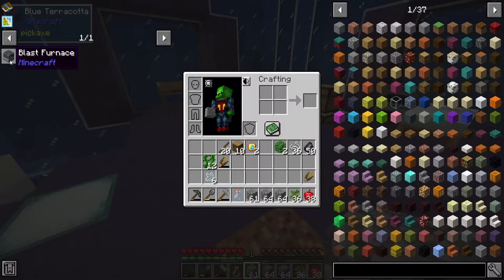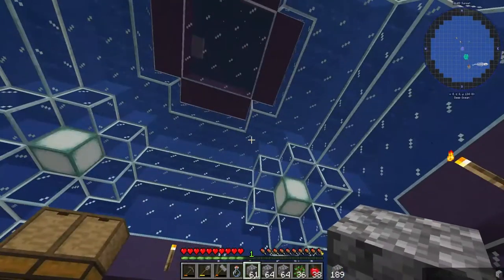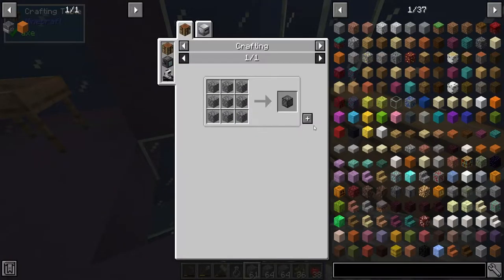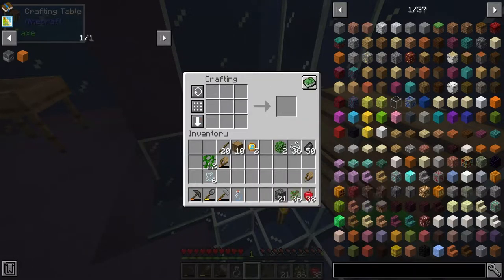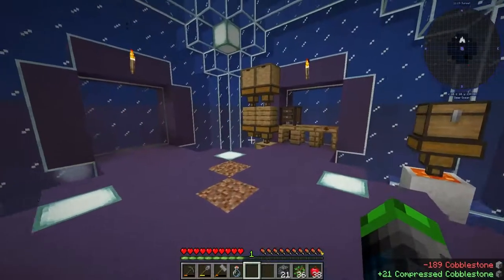So what we want to be making first off is a blast furnace. This will allow us to create glass so we can go ahead and expand this out. Might be pretty neat. So let's go ahead and work on that. We're going to need a total of 5 of these. 21 should suffice for now. And a furnace requires quite a bit.